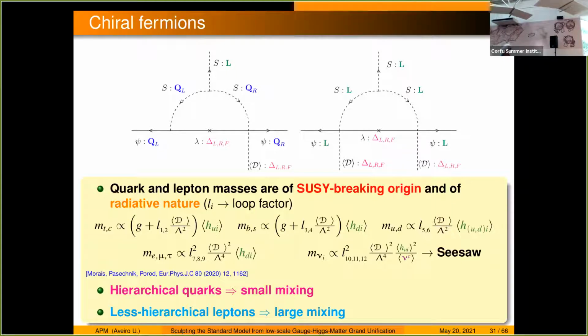Okay. You put the hierarchical quarks implying small mixing. That is true in specific realizations, but strictly speaking, it is not true. Let me give you an example. One can prove rigorously, with a very simple proof, that in the limit where only the top quark and bottom quark have masses, mixing still has meaning, and it is large. That is something that has not been solved in the standard model.